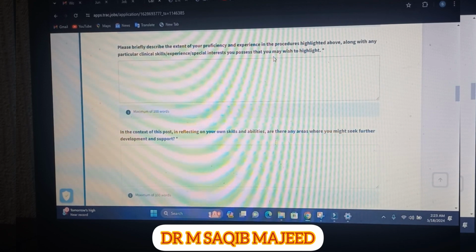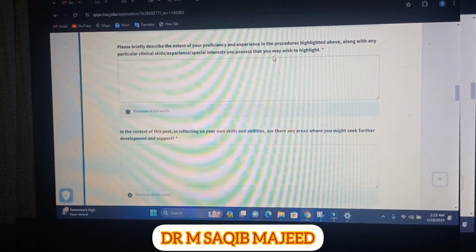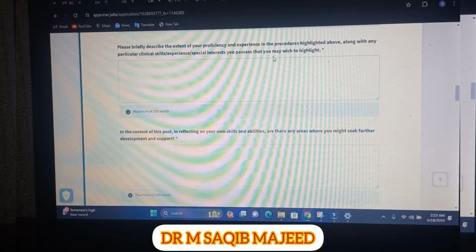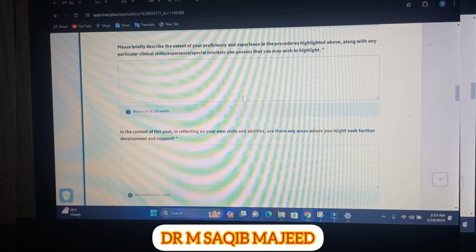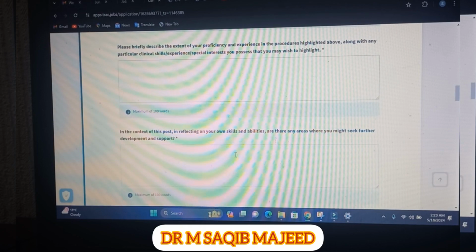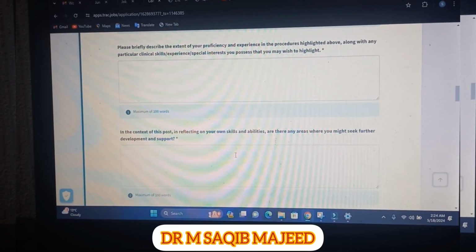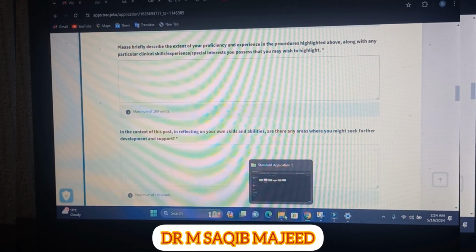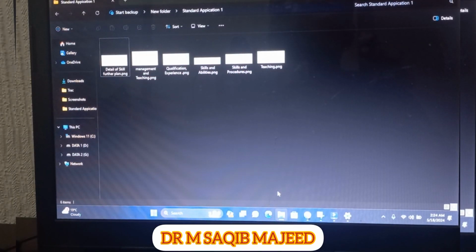So what you have learned, you just reflect on the things which you have learned from the procedural skills you have done, and if you have done any other procedure which you were not able to add in that segment, you can add it here. I will show you how you can do this. And in this paragraph you can add your future plans, right? So let me show you my application, how I fill these three segments: the clinical skills and procedures.